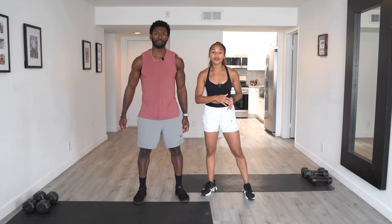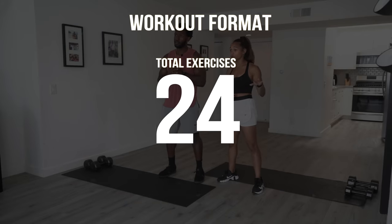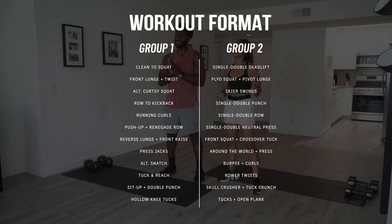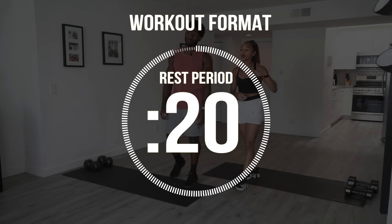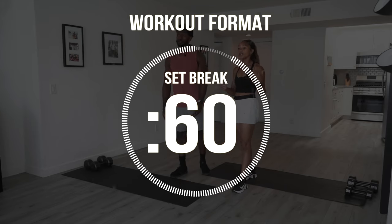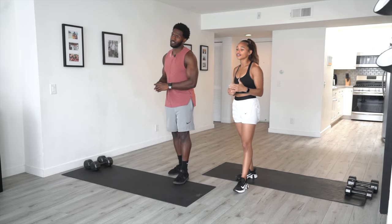All right, so the format of this workout is pretty simple. We've got 24 exercises with no repeat, and we're gonna split that up into two groups of 12. We've got 40 seconds for each exercise with a 20-second break. After that first set of 12, we're gonna give you a 60-second break to grab a drink, catch your breath, and then we're coming back to go hard for that last set of 12 exercises.